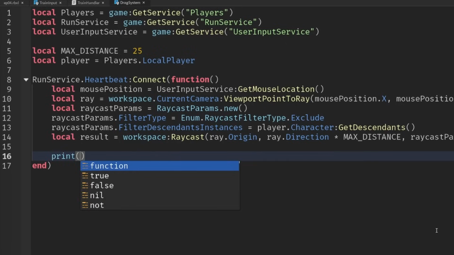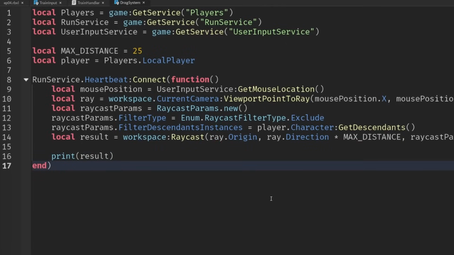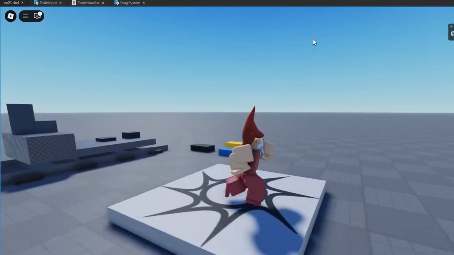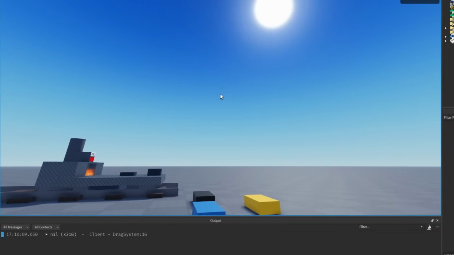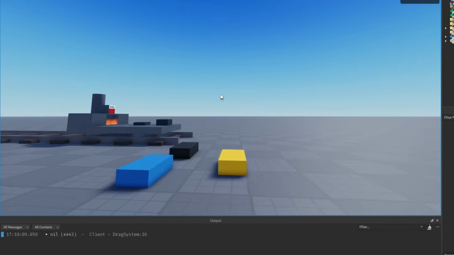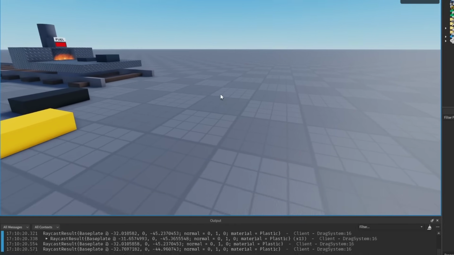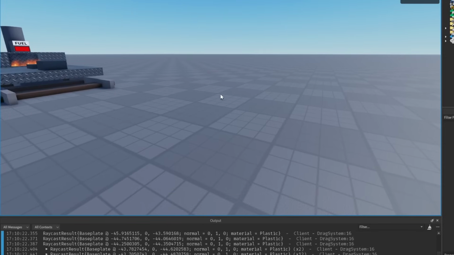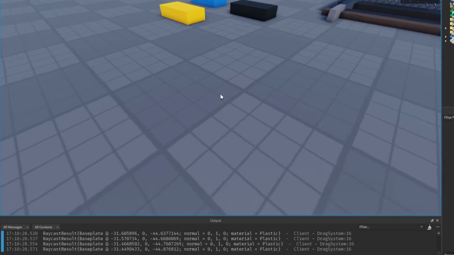So before we do anything else, let's just print out the result and see if this code is all working for us so far. So if I play the game, I go into first person and I'm looking up at the sky, it's going to be nil because I am not hitting anything. And if I start to look down towards the base plate, we can now see I am starting to get all the base plate information and the position that I'm hitting.